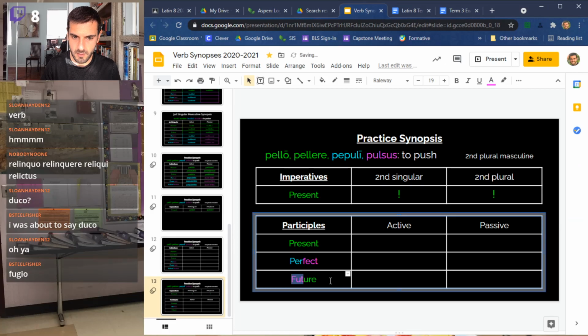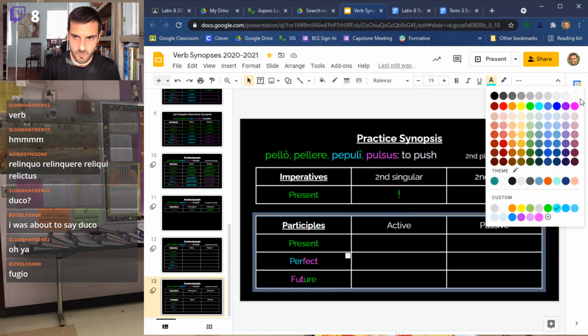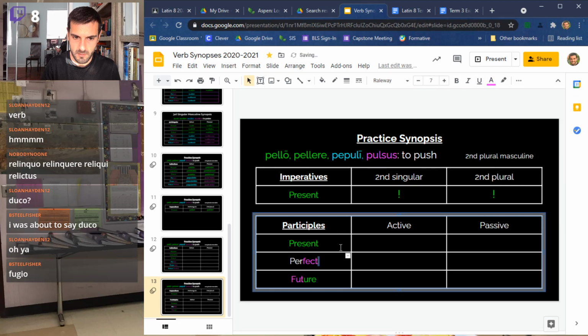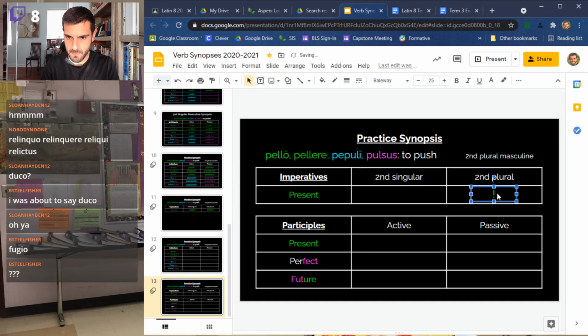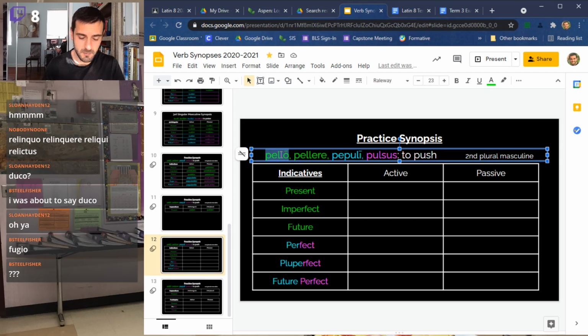So I just got to get my colors right here. All about the color coding. Make this white. There. Let's see. Fugio doesn't really exist in the passive. Having been fled. I like relinquo. I know it's kind of a pain in the butt, but it's a good verb.